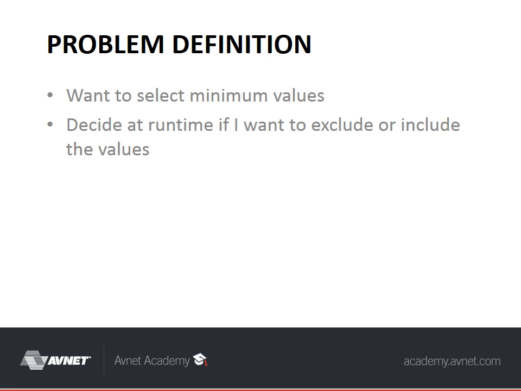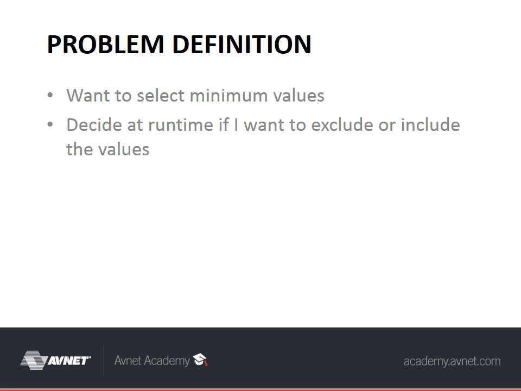And let's have the problem definition here. Again, it's a simple definition. A user wants to select product lines or product numbers or product types, whatever it could be, and there could be thousands of rows in my data. What the user wants to say is, I want to select minimum values. For example, if I want to see only 10 product numbers, I should be selecting those 10 product numbers, and I should see only those.